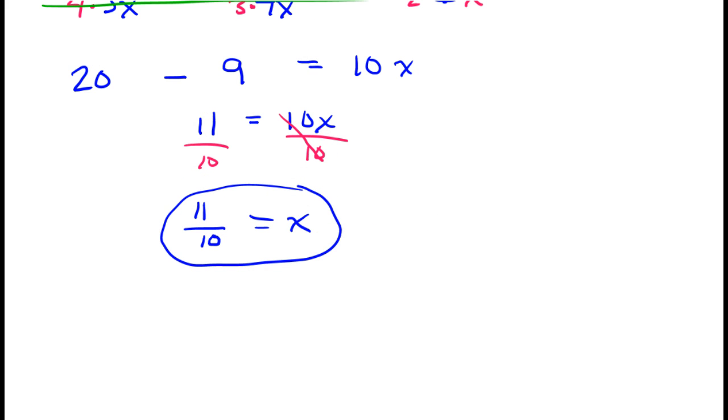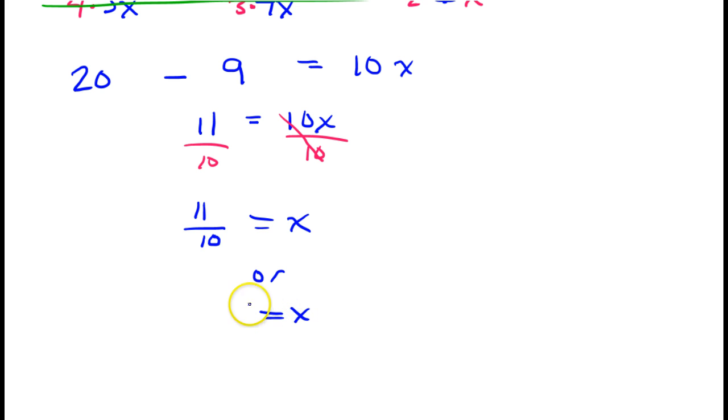It would help to have this as a decimal just to help me place it on the number line. 11 over 10 is very close to 1. Let me check it out. 11 divided by 10, that's 1.1. I knew that was silly. Obviously it's 1.1, you move the decimal over. Silly me. So that's one thing that's going to go on the number line.